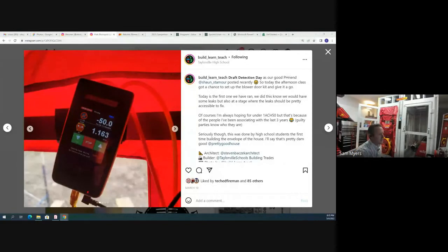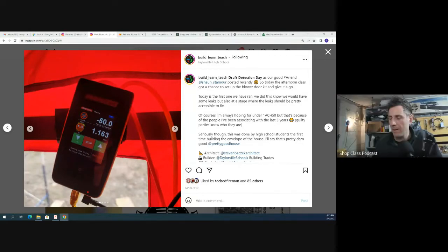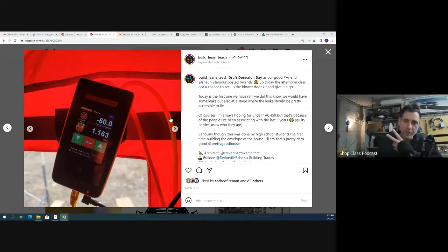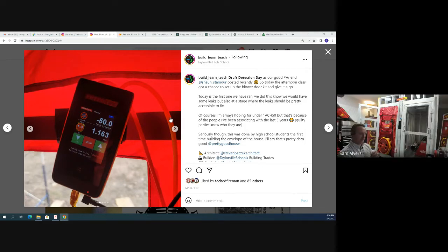Got something. Yeah, that tube there on the left is reading pressure to the outside. And then there's another port beside it that's reading pressure on the inside. So we're using that outside pressure as our reference point to let us know when we've gotten to 50 pascals inside. So there's a 50 pascal difference between the two. Exactly.